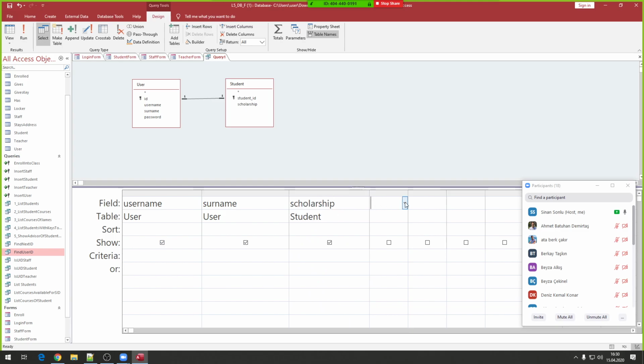And my criteria is going to be for the user ID. So I don't want to display the user ID, but I will put a condition for the user ID, and it should be equal to the one from the temp vars. Remember we had UID.